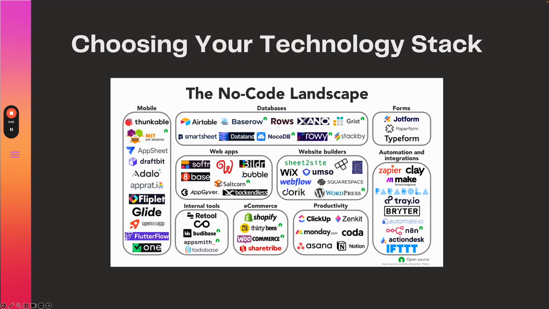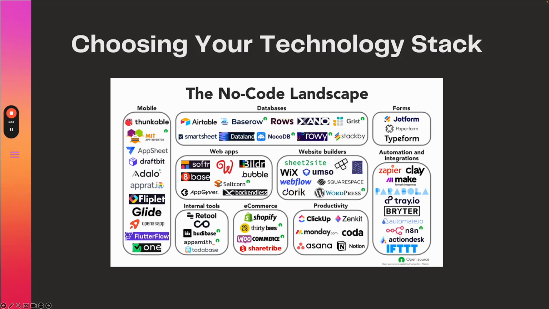Then look at the availability of resources and support for the stack that you might be choosing. So something like bubble.io has been around for ages. WordPress has been around for ages. There's loads of community. There's loads of online training. There's loads of resources available to help you when you get stuck. Some of the newer platforms, for example, may not have that community or that amount of collateral available. So, think about how the resources you need to kind of learn the stack and overcome any challenges.